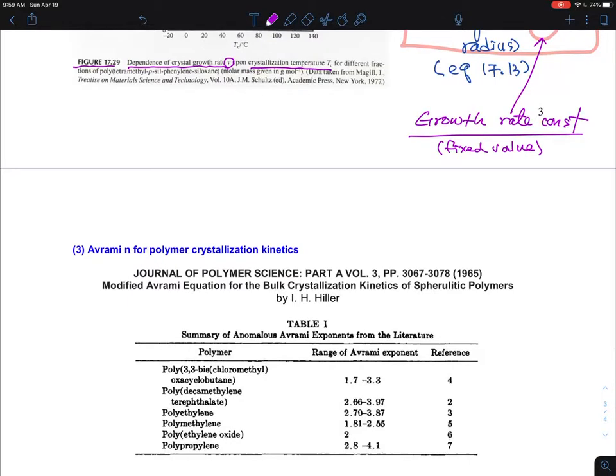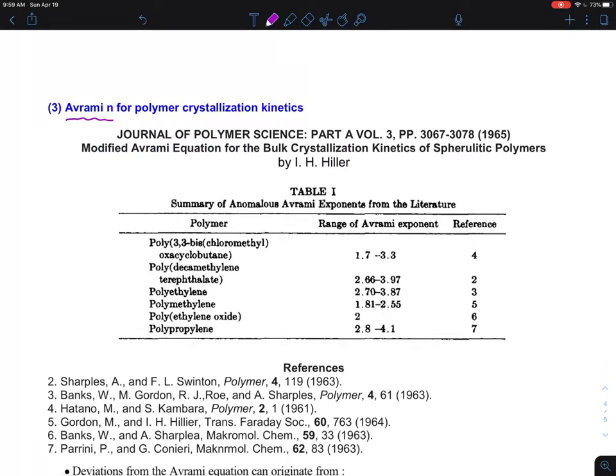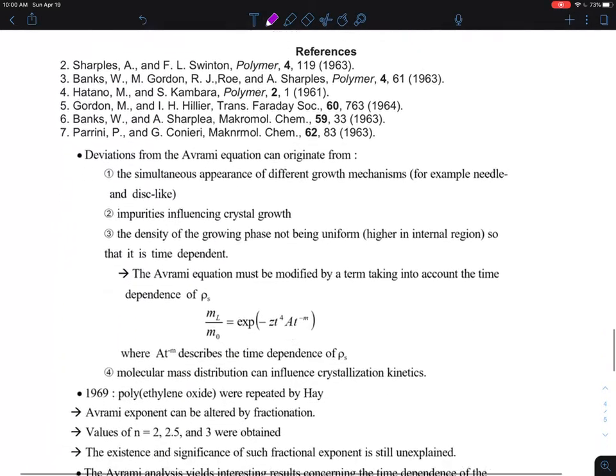And this information is not easy to find in the textbook, so I looked at the literature that reported the Avrami exponent n for different polymers, and you will see this paper. These are the different polymers: polyethylene, polypropylene. They have different values. The values can range from even smaller than 3, and they have reported these values. Sometimes polyethylene oxide is even lower, right? An n of 2 means it is more like homogeneous nucleation and disc-like growth, or more like a fibril with heterogeneous nucleation. But this is really just an example, and I'm pretty sure there are a lot more different kinds.